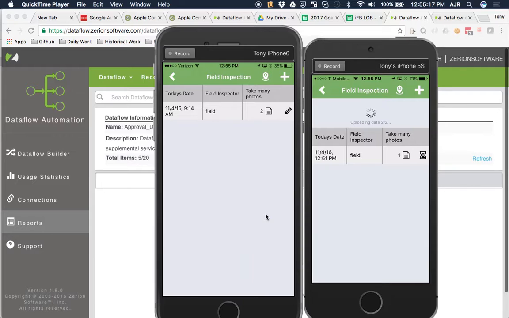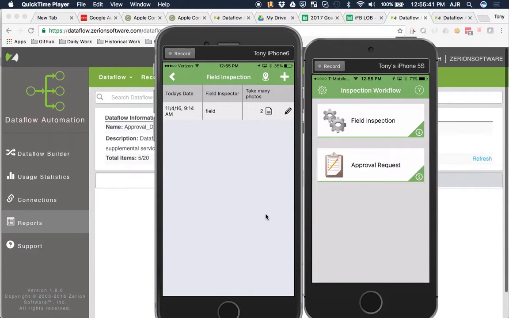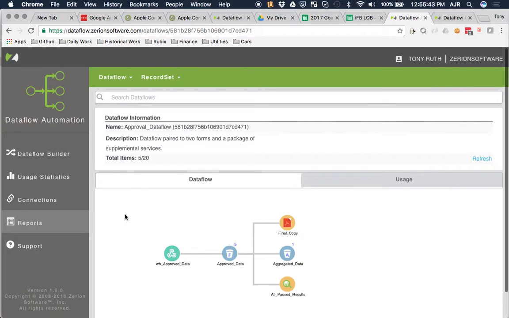And once I've approved it, it's going to now actually enter the data flow realm. So all this time, it's been living in iForm while we're basically doing the rough data capture. So first field inspection to my QA, maybe it goes back to the field again. As long as we're volleying the data back and forth there, it stays in iForm. Now that I've closed it, basically we're going to go ahead and see what happens next, which is we're pushing data into Dataflow all the time, but we're only catching it if it passes a certain criteria.